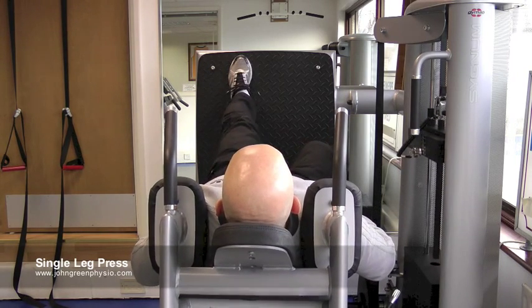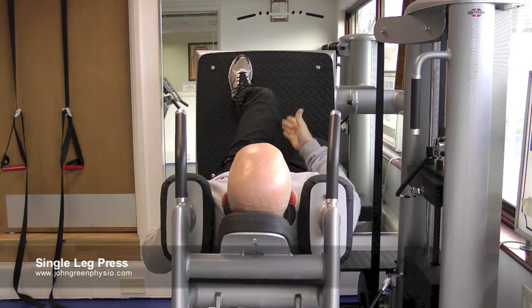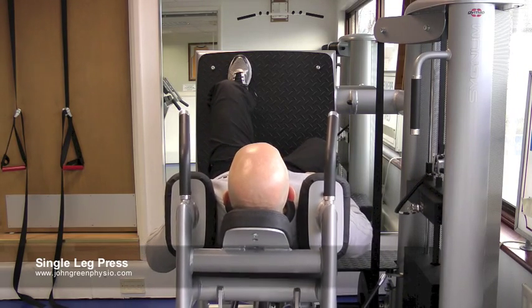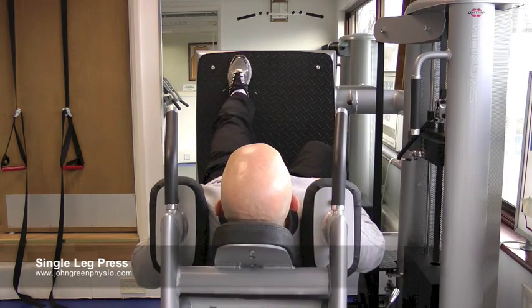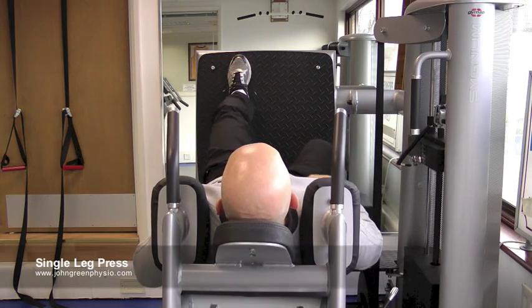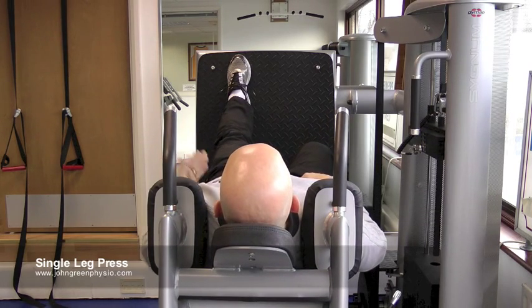So this will be a poor position, going over like this, where the weight-bearing surface is now the inside of the foot. We want to make sure that the outer border of the foot and the heel is where the predominance of the weight bearing is felt. Again, just a 60-degree bend, but the real focus is on that initial bend, making sure that's controlled, and the final bit of straightening, that we search out that last bit of straightening and feel that stretch below the knee.